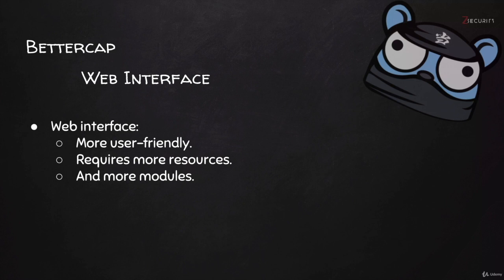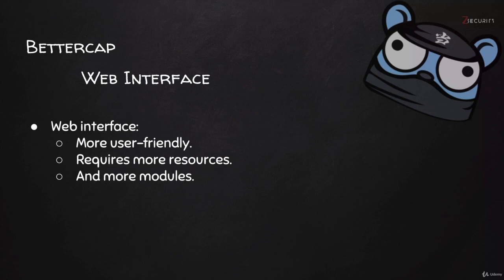The reason why I started with the text interface is, first of all, I actually prefer using it, and I use that instead of the graphical interface all the time. I think it's faster. You can use it to achieve your goal and launch the attacks much faster. It also requires less resources and less modules. Therefore, it's less likely to fail and it's less buggy. Not only that, but by learning how to use the text interface, I also showed you how to manually modify the caplets and the scripts, where they are stored, and how to use them properly without the need for an extra plugin, which is the plugin that runs the web interface.